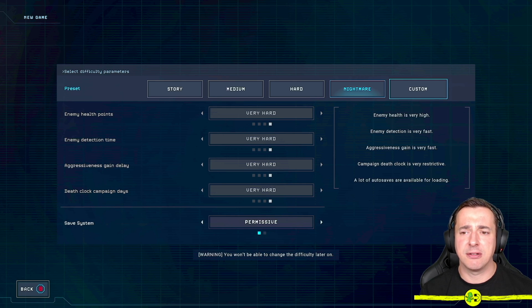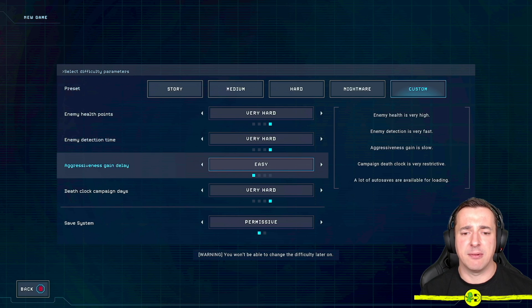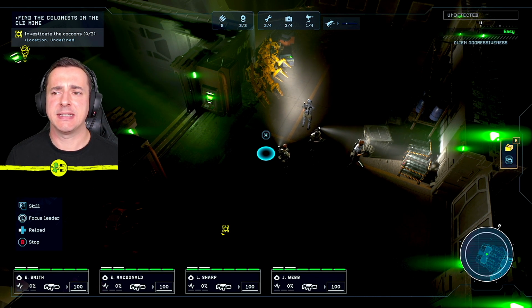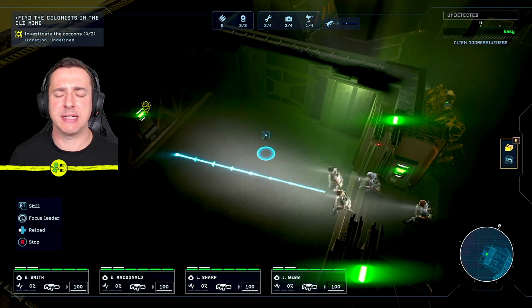So the other thing you can do if you want is go to custom and adjust these however you see fit. So you could say I want easy on here, but I want hard on here, whatever you like. So you can see here the alien aggressiveness is set to easy. I'm undetected. I've just come in from the ARC.